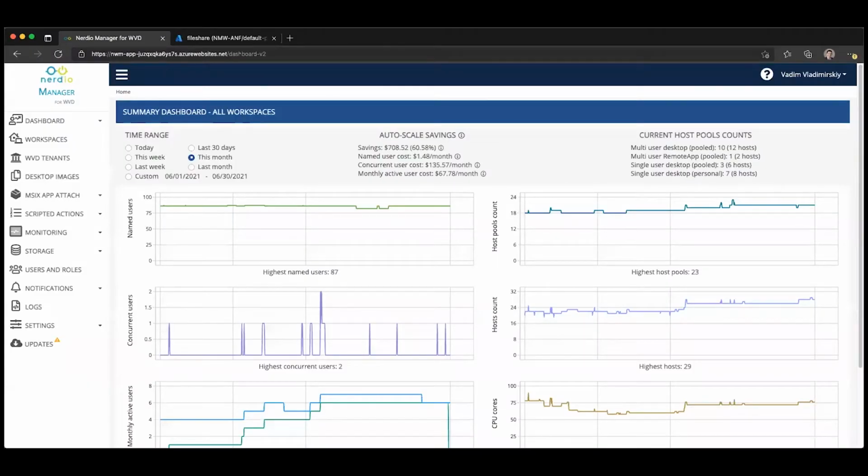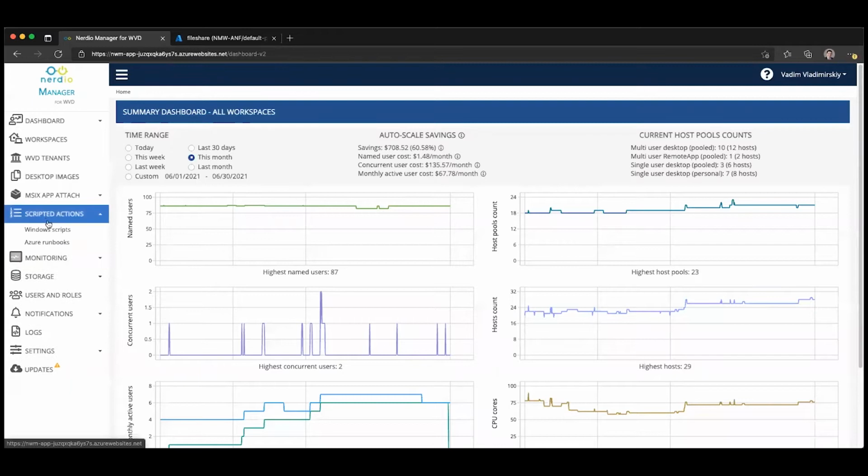In this video, we're going to talk about a new capability of Nerdio Manager version 2.11 that allows you to optimize how you use Azure Runbook scripted actions. And that is the ability to integrate variables and pre-configure variables in your scripted actions. So let's explore how that works.